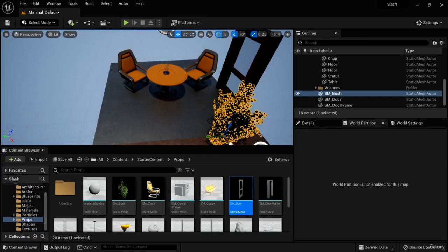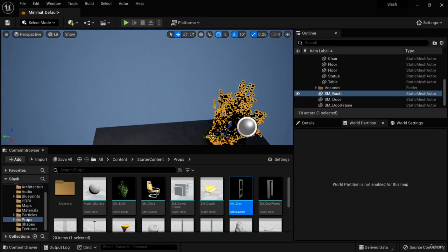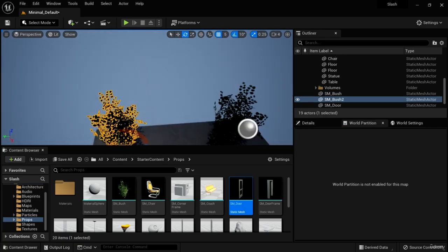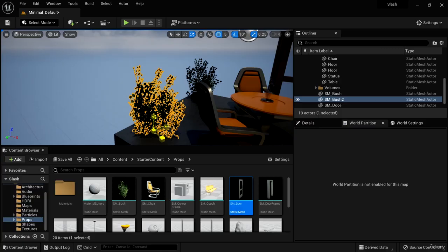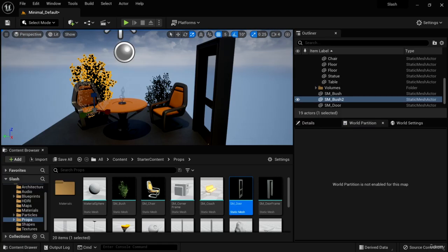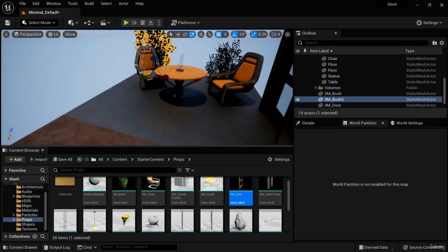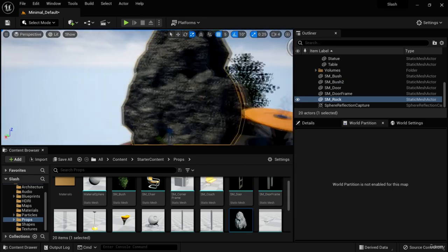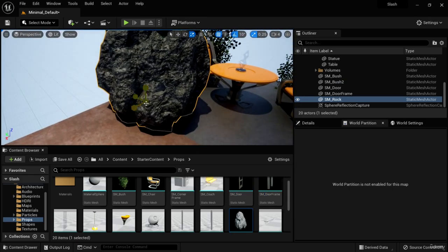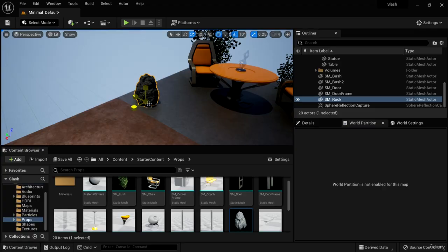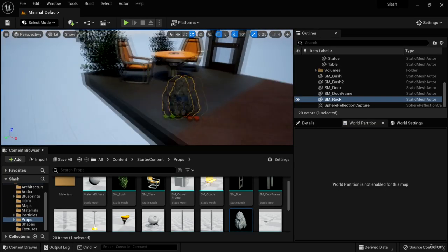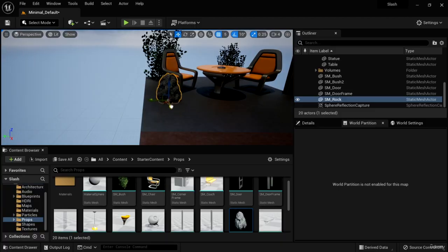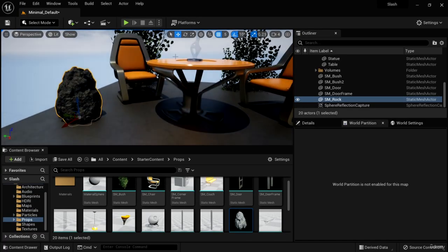Now I do have this nice bush. I think I can move it to the back and duplicate it and rotate the duplicate. And I think I'd like to scale the duplicate up slightly so it's a little bit bigger, like that. Now I do see that I have this large rock here. I'm going to drag one of these in, and I see that it's quite large, so I'm going to scale it on down to a sizable, manageable size, and this can be one of my office decorations. So I'll stick it right here, right next to my chair there.